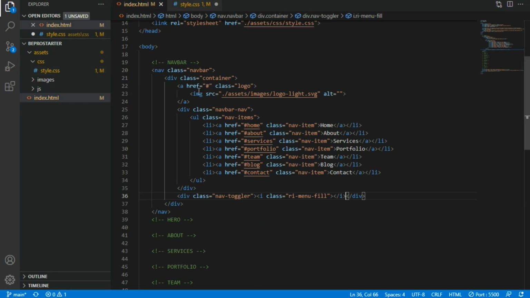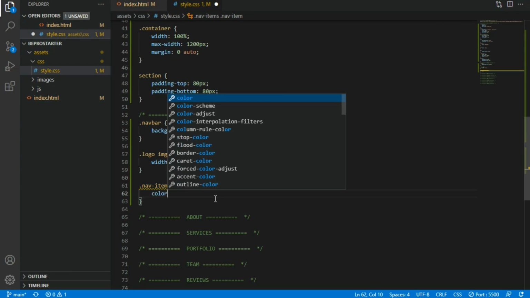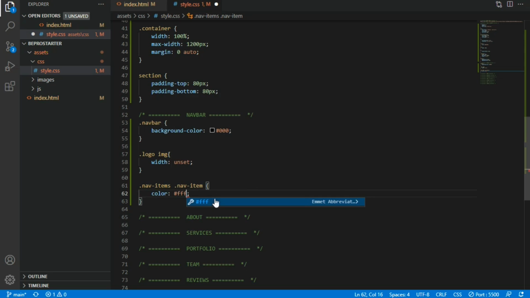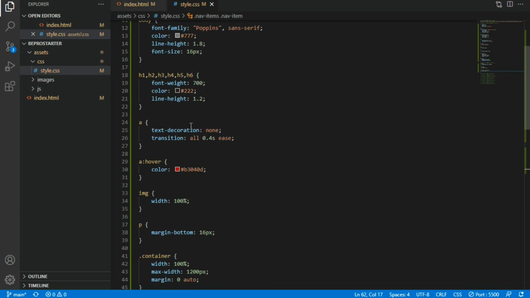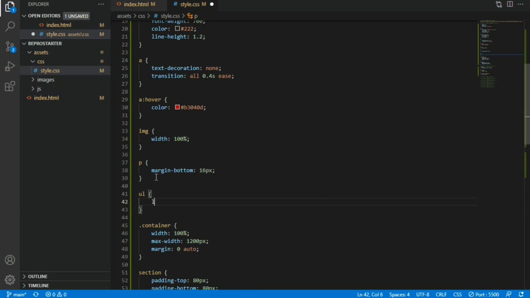Okay, so I have selected this nav item class, and then I have selected this nav item, which is this anchor. I'm going to change the color to white, and I'm going to remove the bullet point from the unordered list. List style none.